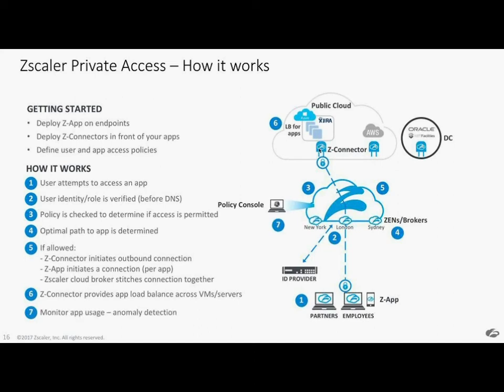And of course, I then get visibility. I start to see this user is accessing this application, and this is the path that it took. And therefore, we've got visibility of the usage, and we've got the ability to detect any anomalies in that usage to start to build our security policy.